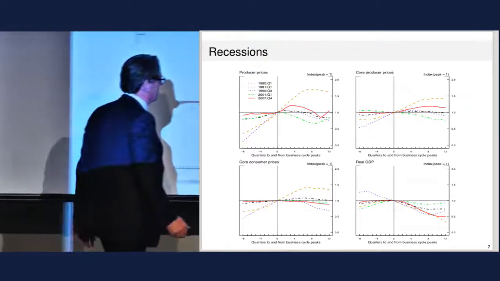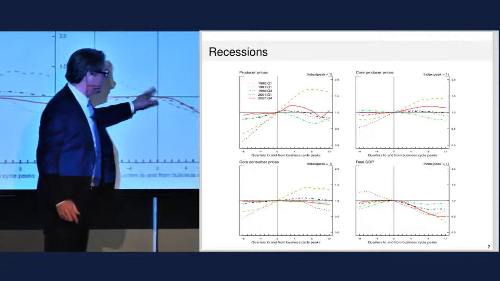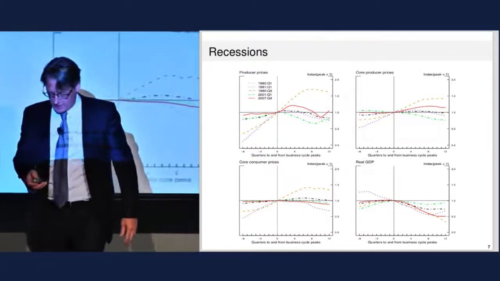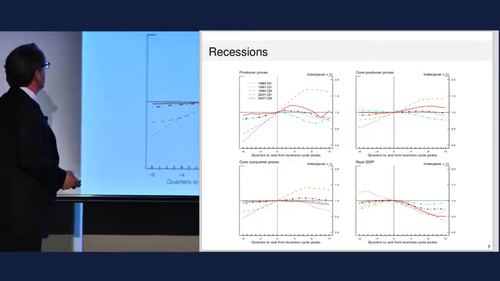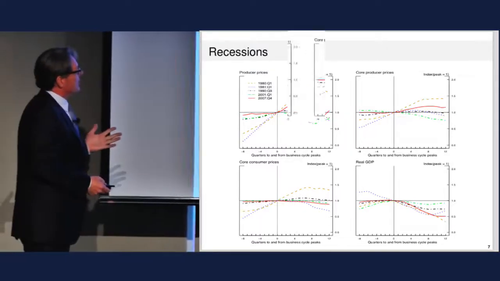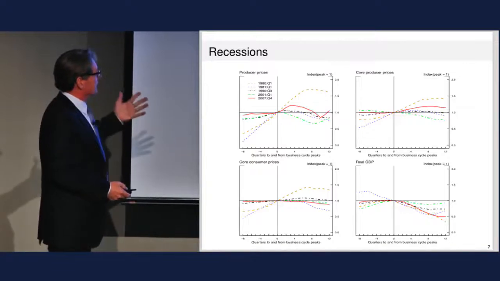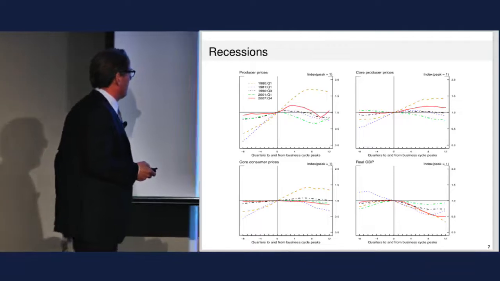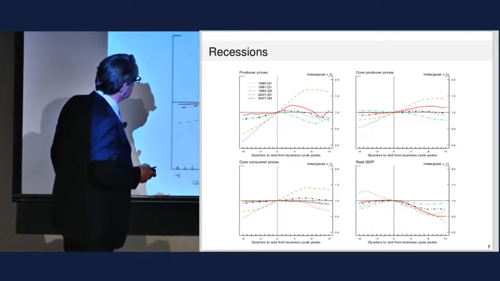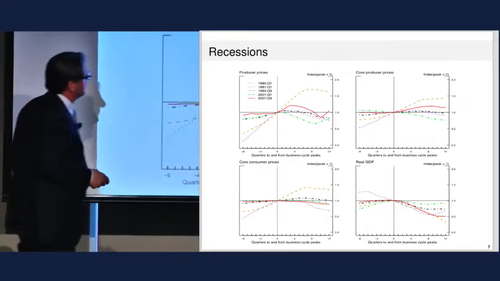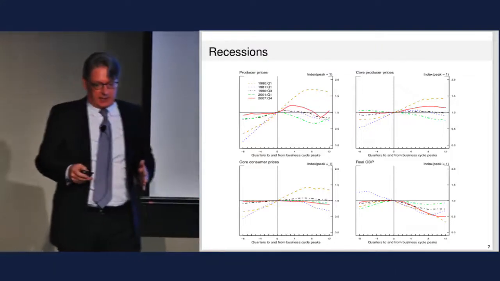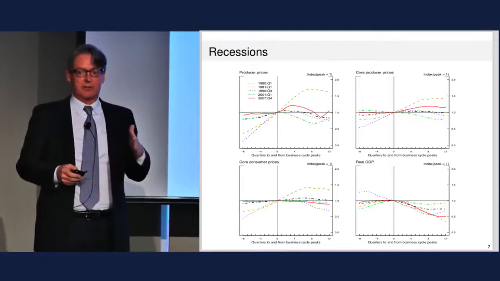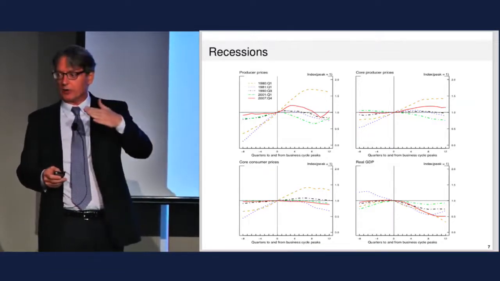This is real GDP. The recession starts here, and real GDP is declining across all these periods. That's a recession. Now, when you look at the price measures, it's by no means obvious that those things are declining relative to their trend uniformly across these recession periods. I've also done this in a different way, taking the linear trend in the price level over the 3 years prior to each recession, and then plotting where you go from there.